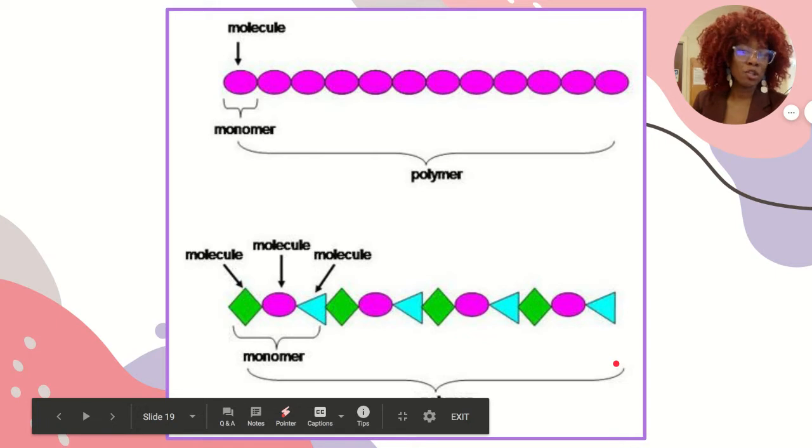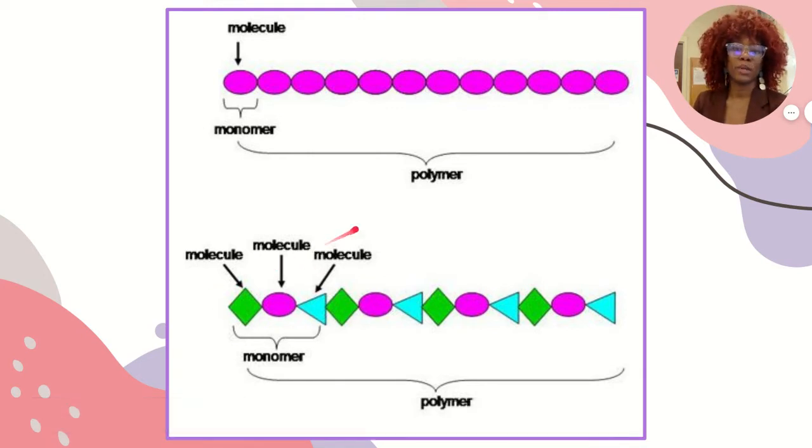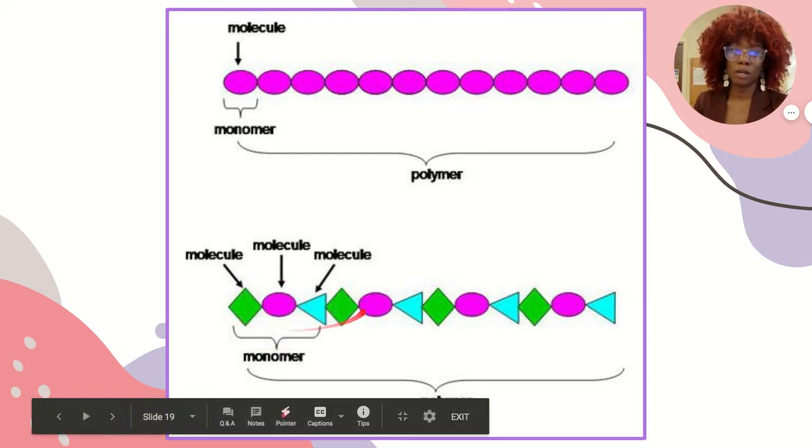Okay, it would be incorrect if I asked you to circle the monomer and you only circled this blue thing. You would get it wrong. It has to be all three pieces because all three pieces repeat in the exact same order. Okay, so this is going to help you get this concept in your brain right now. It's going to help you once we get to DNA, because you'll learn that a nucleotide, which is a monomer of the DNA molecule, has 3 pieces to it. And you have to make sure that you know that all 3 pieces are a monomer together.